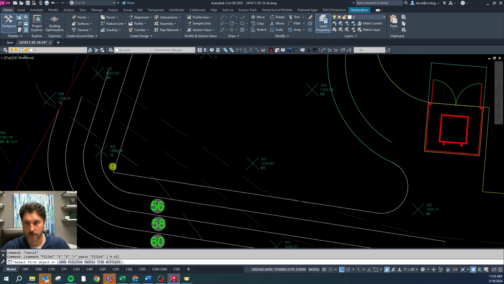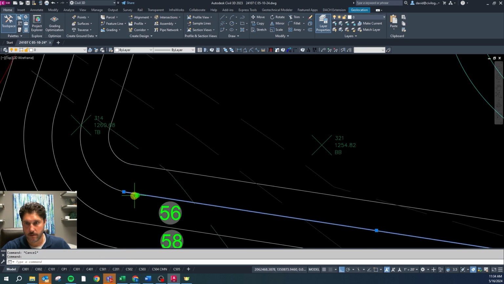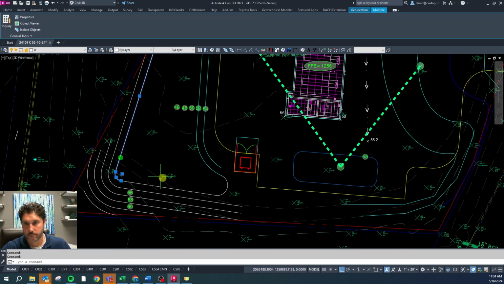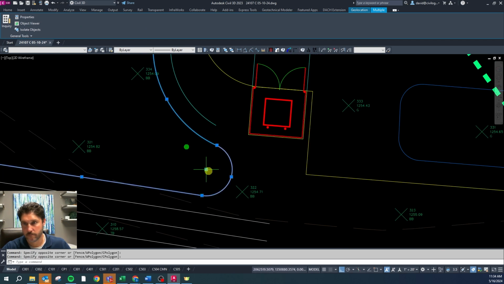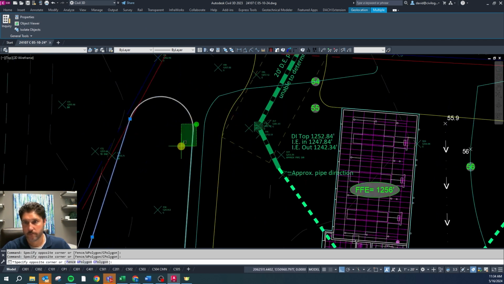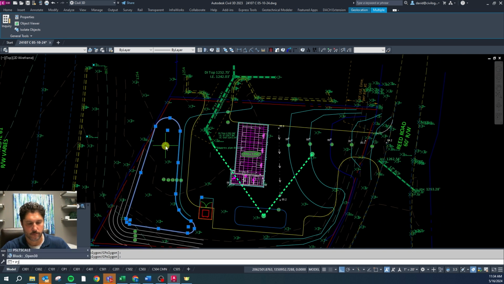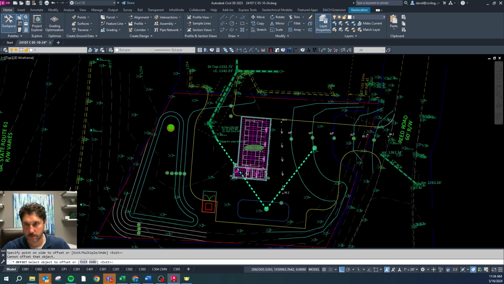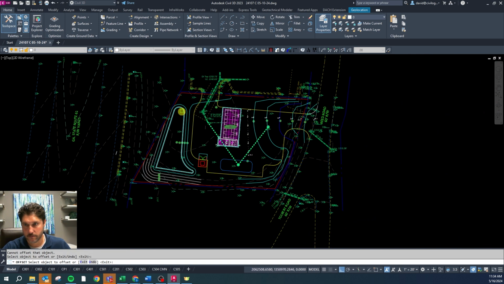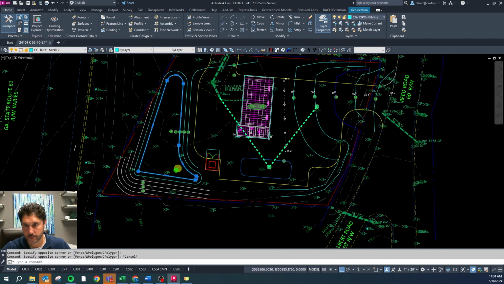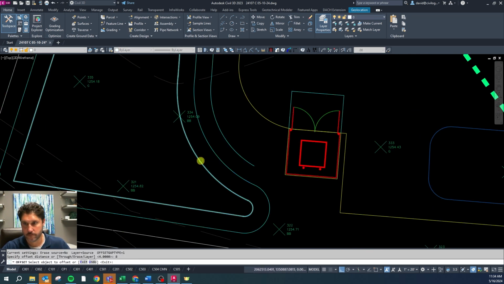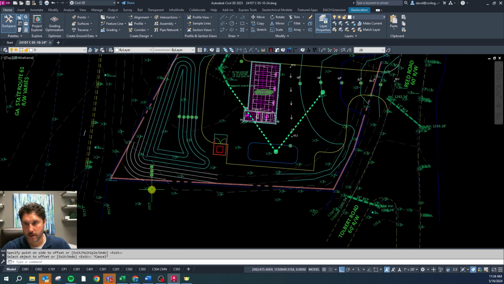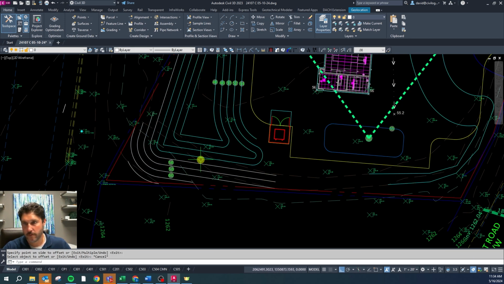And fillet it with a 4 here. There we go. And then offset by 4 to go in smaller. That one doesn't like that. There we go. So now we have hopefully a bigger pond.